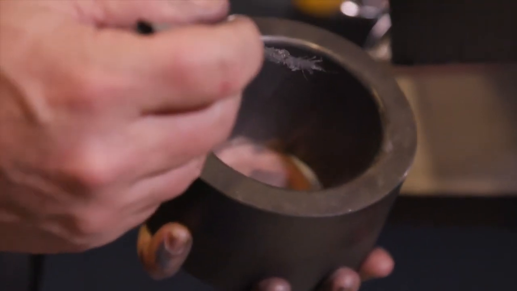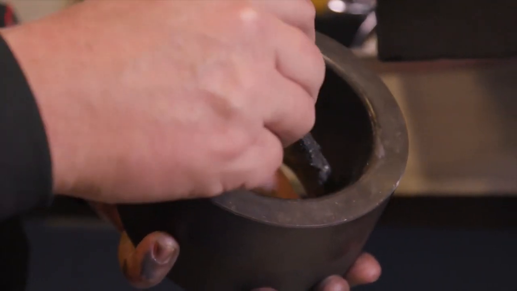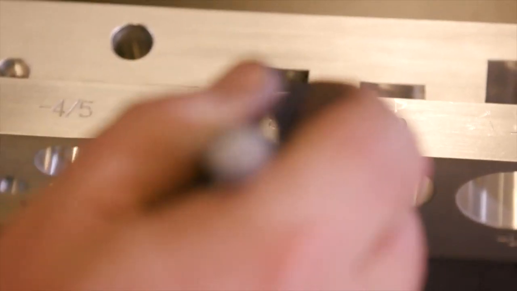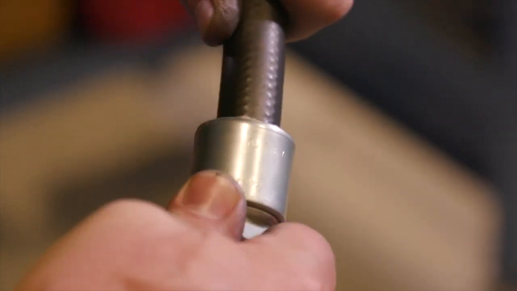Before crimping, inspect the inside of the die comb. If needed, apply a thin layer of Molycote G grease. Install the coupling onto the hose and make sure it is fully inserted.